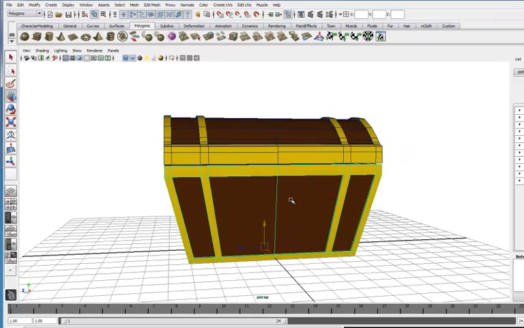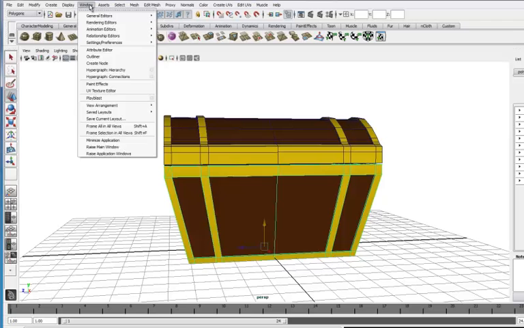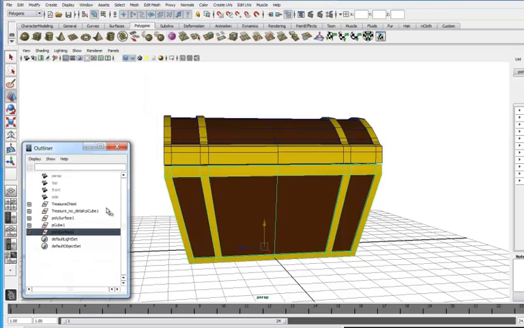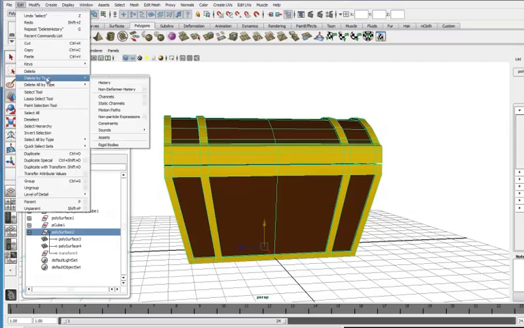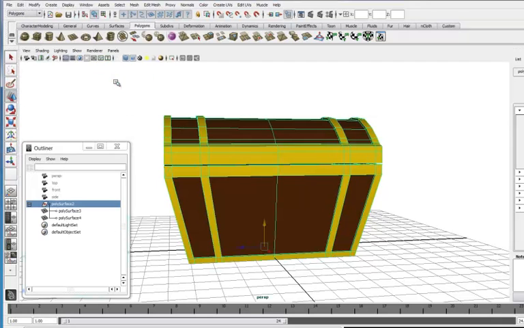Now, we've got a couple different objects. They're in a hierarchy. So let's go to the Window menu and open Outliner. And you see we've got those original no detail and treasure chest and the polycube and all these different things. But let's just select everything like this. Then come up to Edit, Delete by Type, Delete History. And look at that in the Outliner window. All of that extra stuff is gone. We just have our top and the bottom, and then the one above that, that's the whole thing. So it's nice and cleaned up.